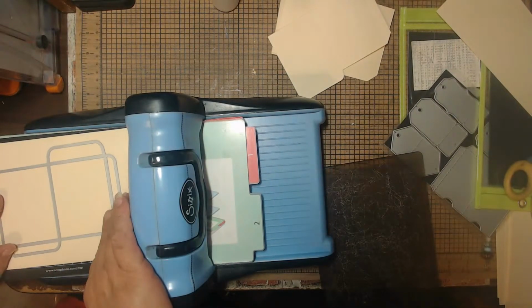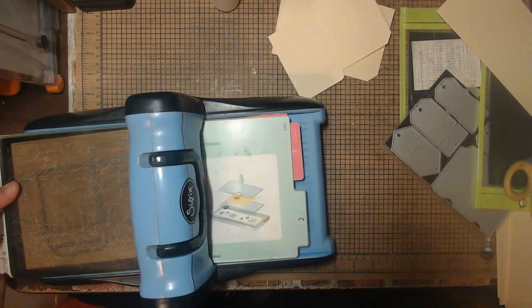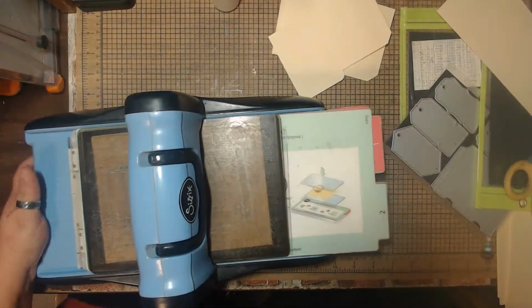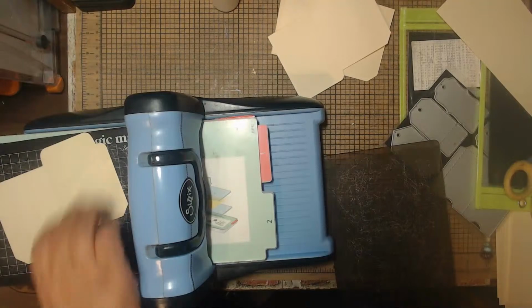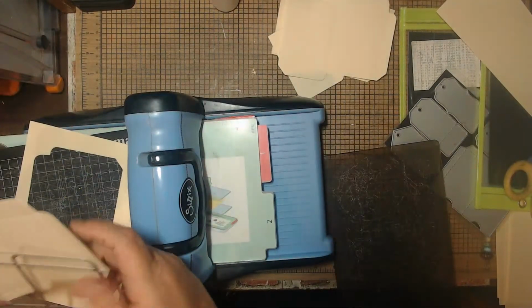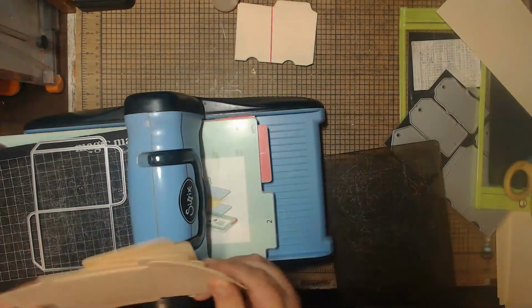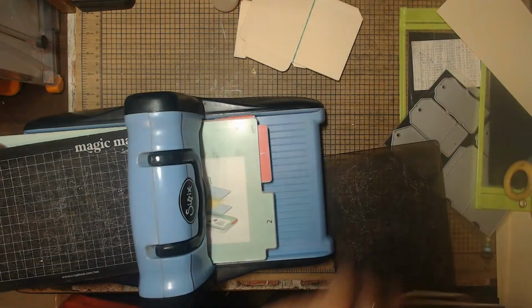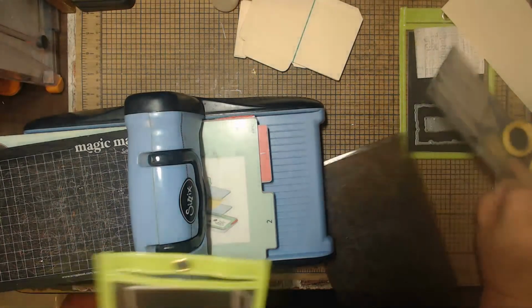Okay, we're going to do it this way. We're going to do 2. Let's see if we can do 2 with this die. Some dice will do 2 and some won't. It's weird. All the way over and back. Okay. And that should be 5. 1, 2, 3. That's only 4. I'll live with it. It's enough. Of those. Okay. Put this back in here. Get this one out of the way.